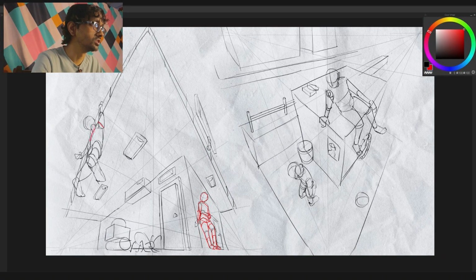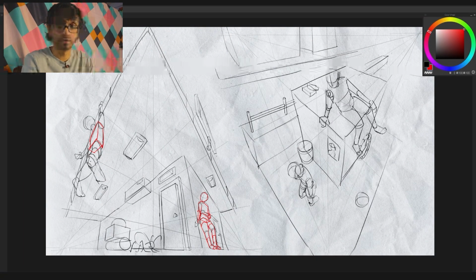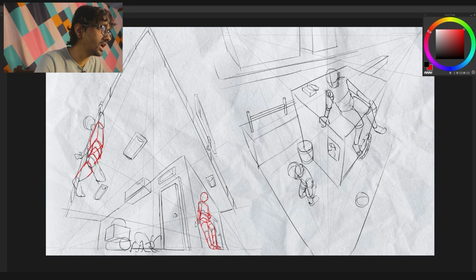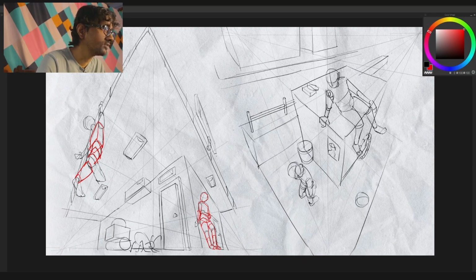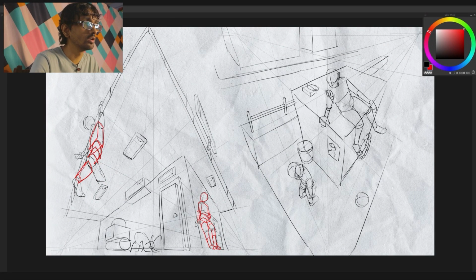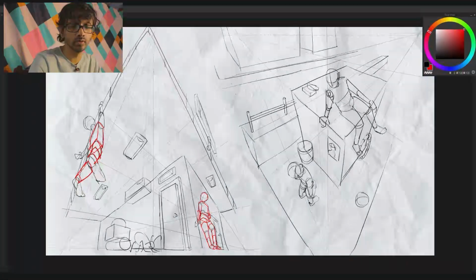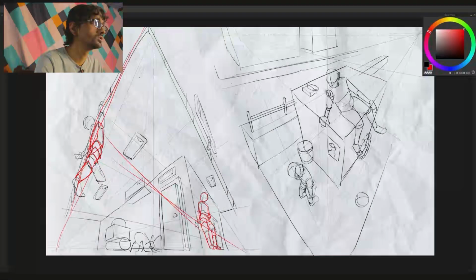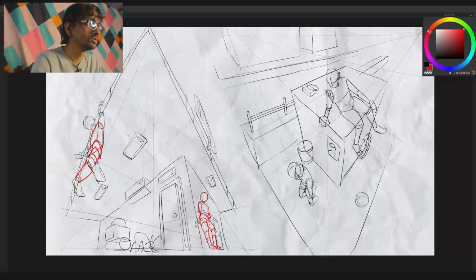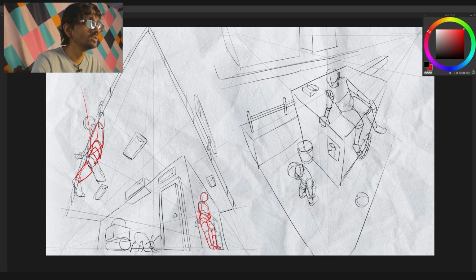So these boxes are what's going to help in constructing a figure or anything that you want to put in a scene. And as I've mentioned before, the arms and the legs can also be broken down into boxes. Okay, they do not have to be cylinders, so they can also be broken down into boxes for better understanding of the particular perspective that you're drawing. So everything merges onto these 3 points. Now sometimes the other points may not merge together, but that doesn't mean that it is wrong. It just has its own perspective.